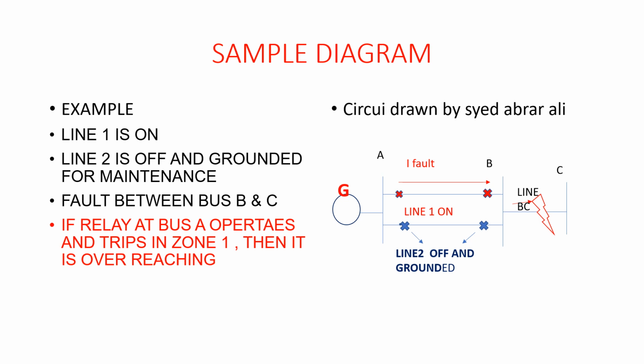In the second zone, bus bar A can operate, and in the last zone, which I told you in some lectures is the non-directional, B can also operate and look into this fault. But that is the last resort. So this is a very brief and simple explanation. I tried to draw this diagram and explain it to you. I hope you understand this.